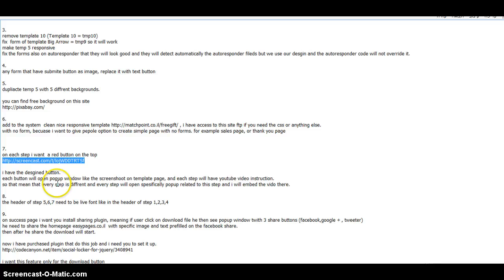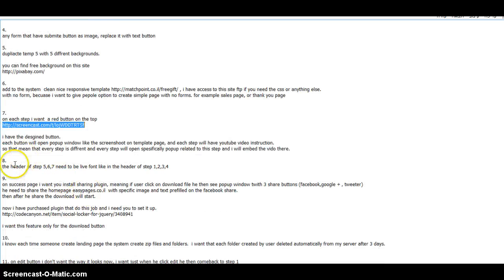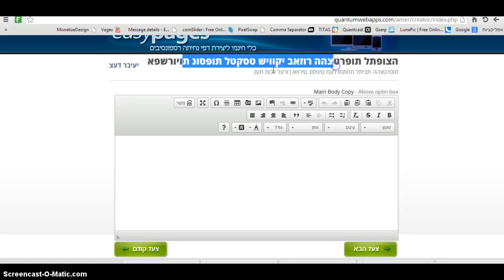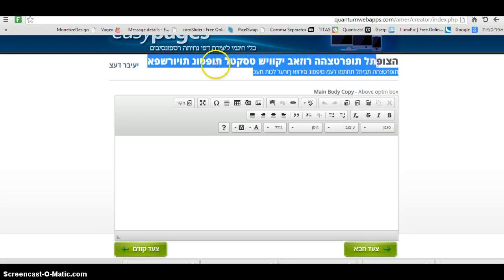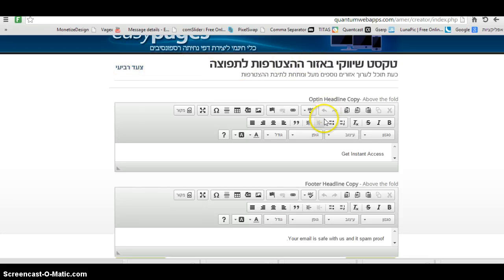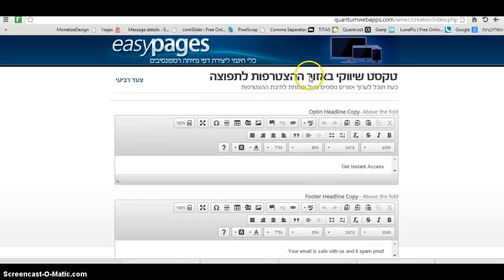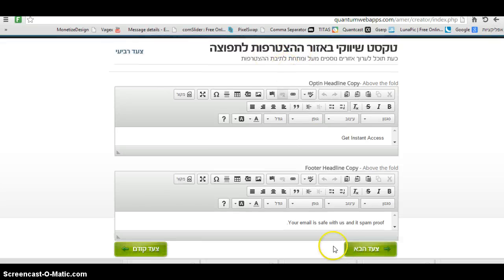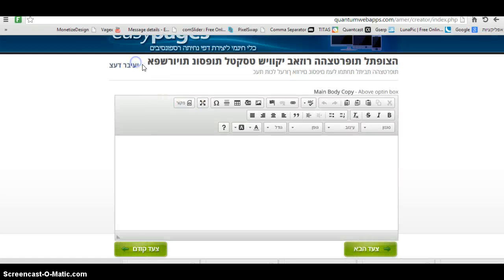Now, step 8. You can see that here it's a live text. I want the same live text also in this step, because this is an image. All this is an image, so I want to remove this image and use the same as this one, exactly the same layout.